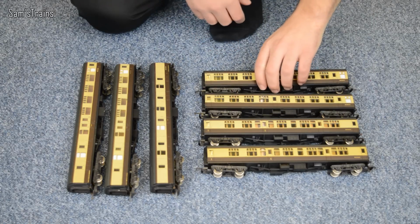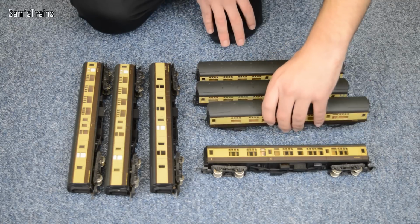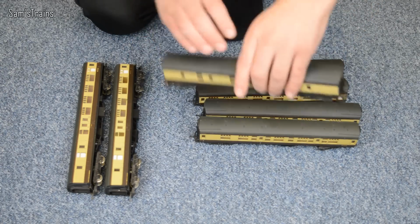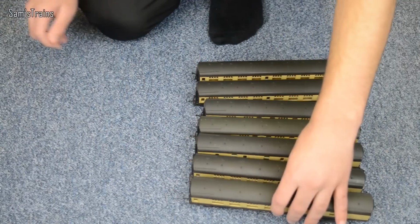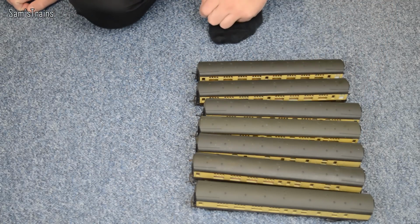But yeah, that's all I've bought since Christmas. There's quite a bit of stuff actually, more than I would normally buy. But I thought it would be quite nice to share it with you. So let's start getting some of that freight on the line to start with, and we'll have a little bit of a running session with all this stuff. So yep, hopefully you'll enjoy it.